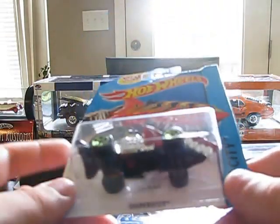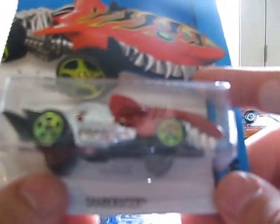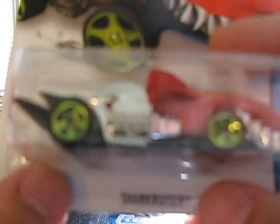Anyway, they were driving this thing down to the basement or whatever, trying to get to some point in the house. This kind of reminds me of it a little bit. I don't know if it's exactly like it, but I like red, and I don't normally buy fantasy castings, but Shark Cruiser is kind of a classic, and sharks are kind of neat, so I decided, hey, not too bad of a casting, pretty neat. And I guess this could actually be a real car, maybe, if someone wanted to design it. It's not too out of the imagination, so pretty neat.